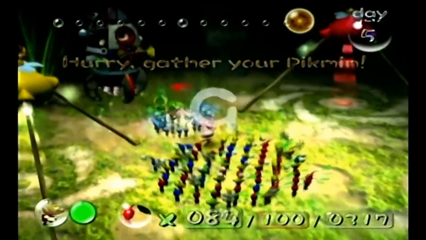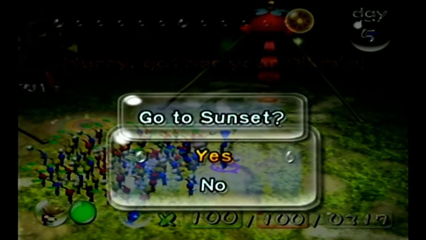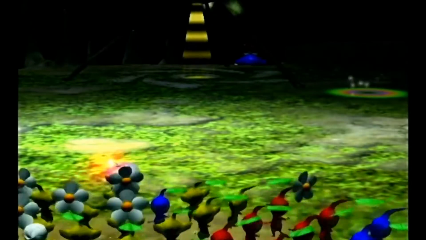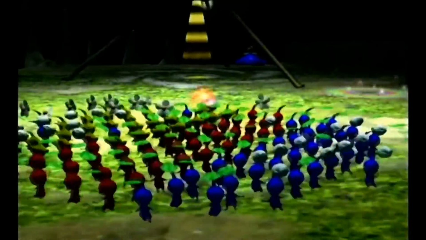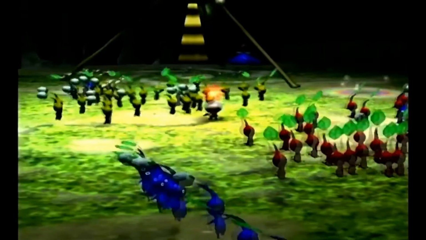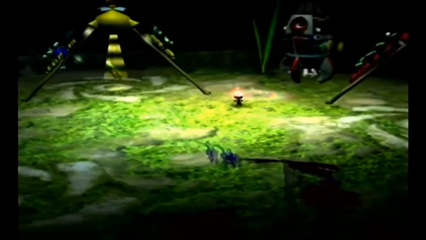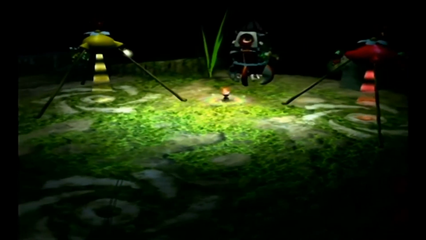Nice. So normally I could let the 10 seconds run or I could just go to sunset. We're gonna go to sunset. Come on, I'm not here to use my time perfectly. Oh look, you can see the blue onion in the background. That's kind of cool. Yeah, this is what 100 Pikmin look like. Oh yeah, look at all those Pikmin have to run all the way over to that blue onion. So weird. They have to go all the way around.